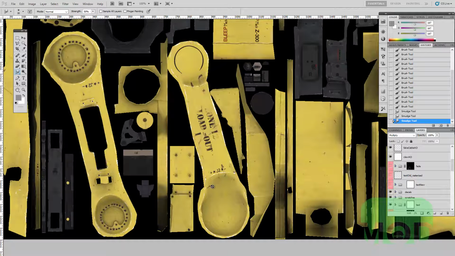Lighting conditions and water dripping down it are going to change certain parts of it to not have the same color tone, because you're not going to have the same color everywhere, especially the older an object gets.